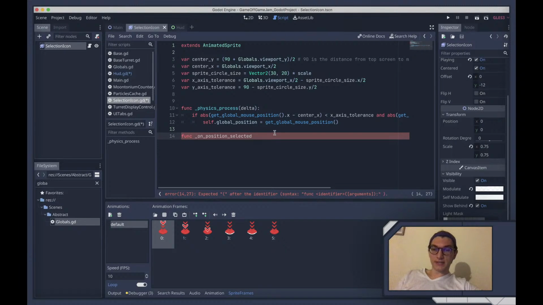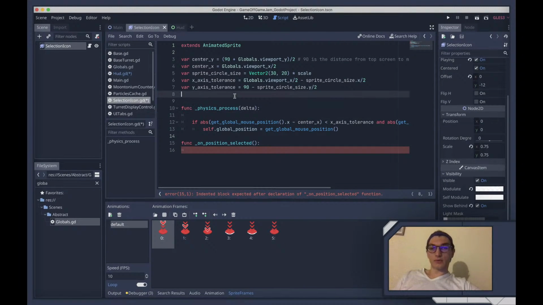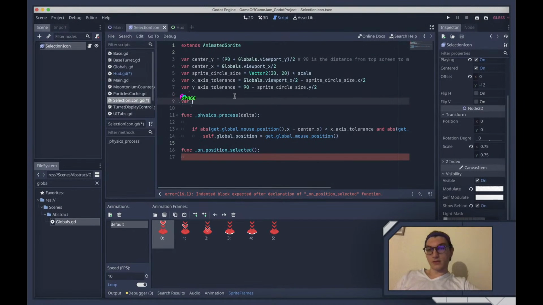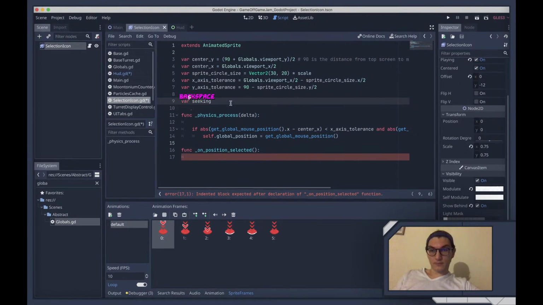Function on position selected. Do this. And then that's not going to have an argument. We're going to create a new variable, and it's going to be variable seeking. Doesn't really matter what it's called. Seeking equals true.